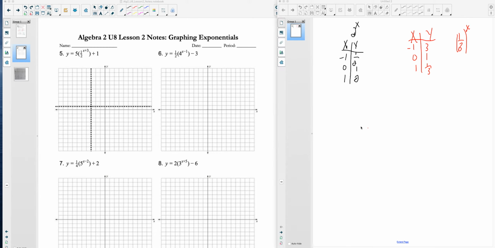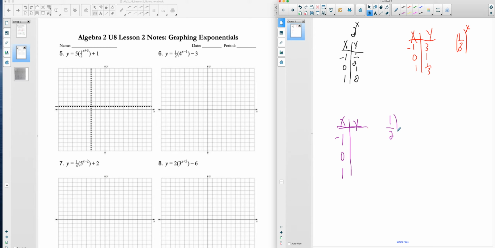All right, so what I want here, create a nice little table here. So X, Y, and once again, we're just going to do the -1, the 0, and the 1 here, and we said our base is just going to be 1/2 to the x here. So we know 1/2 to the 0 power is 1. We know 1/2 to the first power is 1/2, and we know -1 is the reciprocal power, so that'd be 2. All right, so now this is our new origin right here, -3, 1.